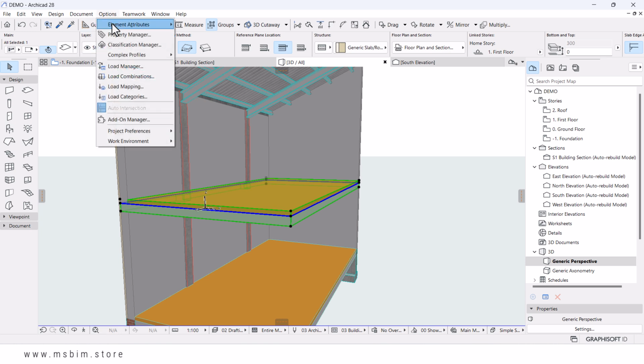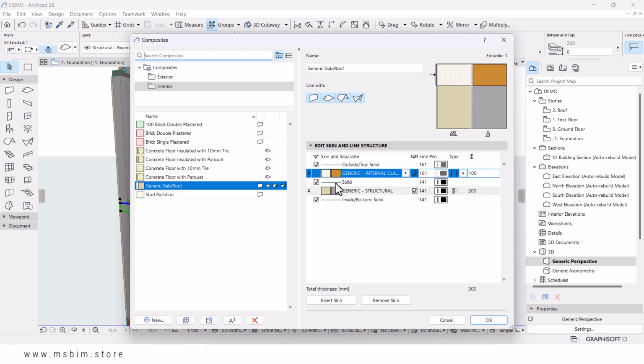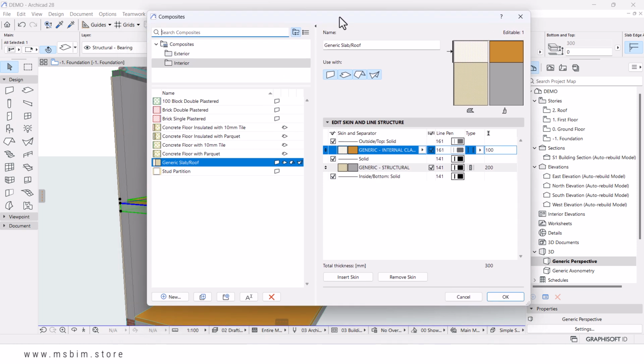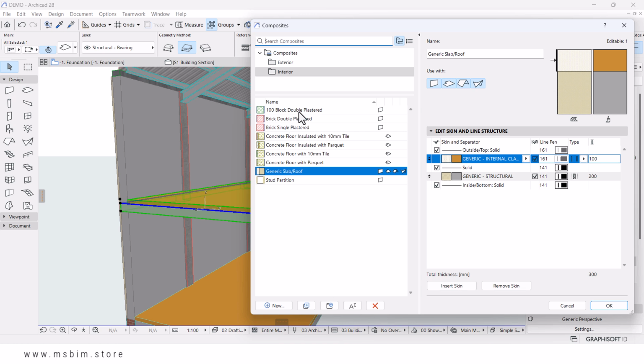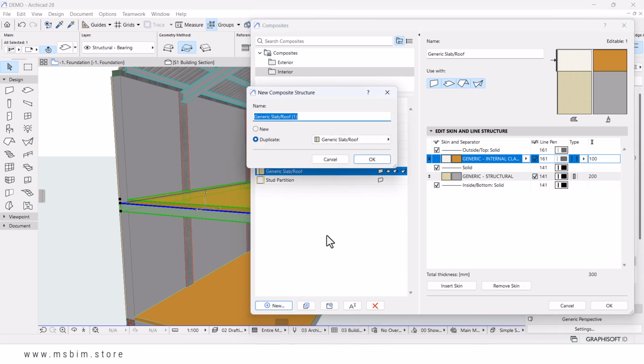Let's go to options, element attributes, to open up our composites, and then we will create a composite from scratch. I don't want to reuse the elements that are already on the list of ArchiCAD composites. Let's just hit on new down below here, and then make sure you select on new. So let's say this will be RC Echo floor slab. This will be more like an engineered floor slab. It's going to be a precast slab. So I'm gonna hit OK.